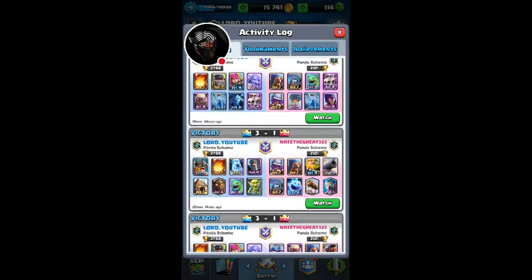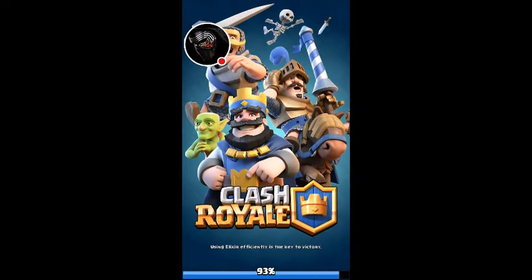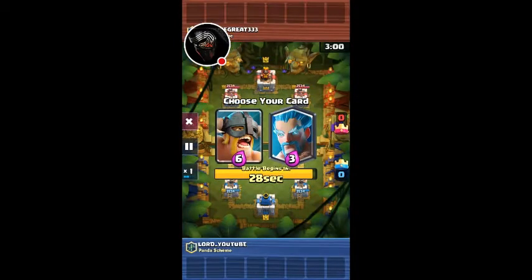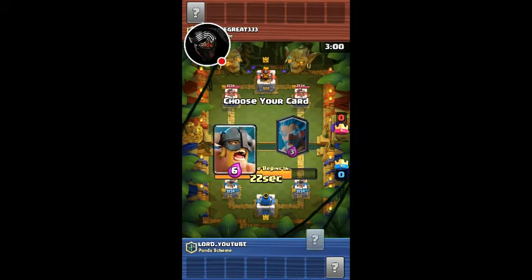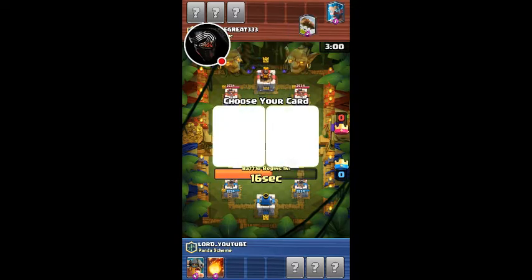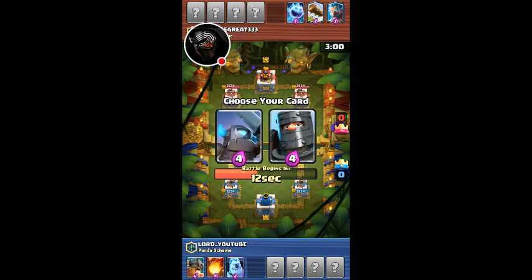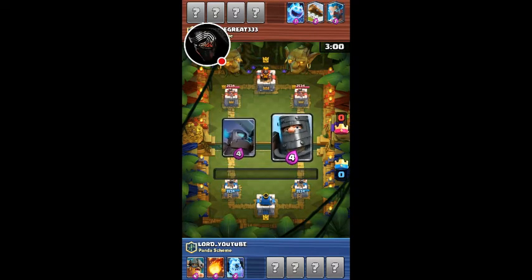Alright, so for this video I'm going to be showing you guys a few replays against my friend Nate the Great in my clan Panda Scheme. By the way, big shout out to my clan, great clan. I love them all. Alright, so my friend and I did a few draft mode challenges. We did a draft mode and then we went on to a couple of friendly battles.